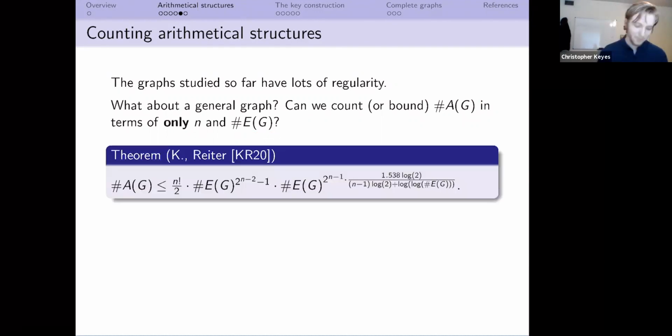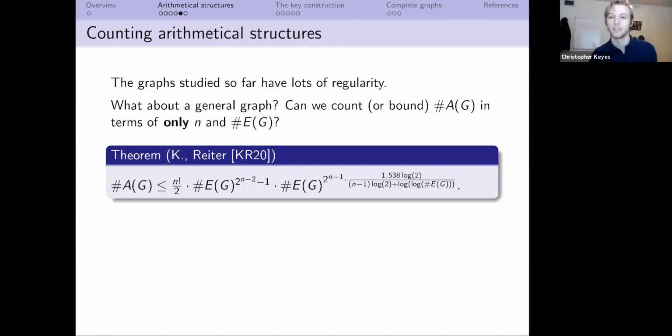Yes, we can. Here it is. All right, so this is the result I mentioned earlier. Now it's pretty bad looking still. It's factorial in the number of edges, and then it's got the edge set as a base, and the edge set is also in this exponent. There's some logs over here. There's a 2 to the n showing up in a few places. This thing is, in one sense, terrible because it grows so quickly with respect to both the edge set and n.